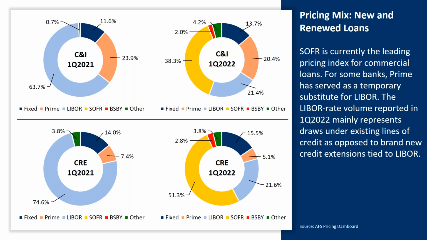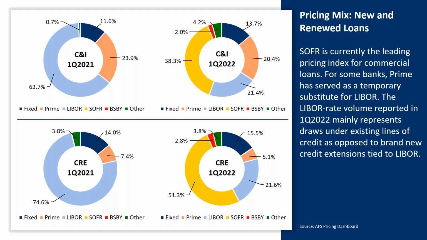Interesting that thus far, we haven't seen too many new or renewed loans tied to Ameribor, which is kind of a complementary index to LIBOR. I think the reason for that is there's really not nearly as much underlying transactions or volume supporting that index as, say, SOFR. Although we have heard that some small banks do prefer Ameribor for its simplicity.